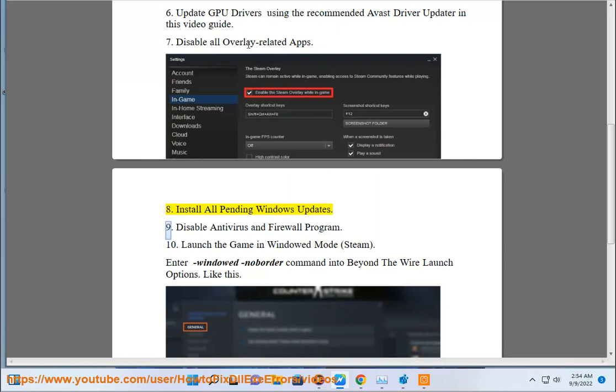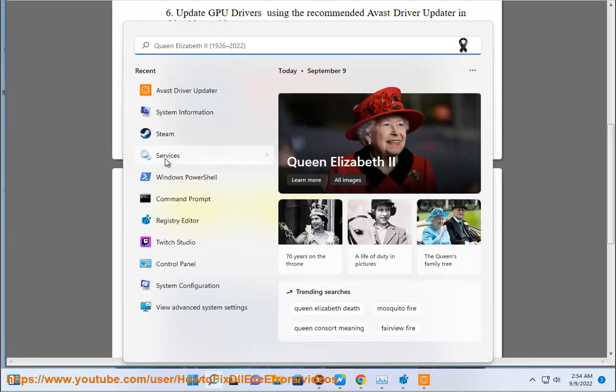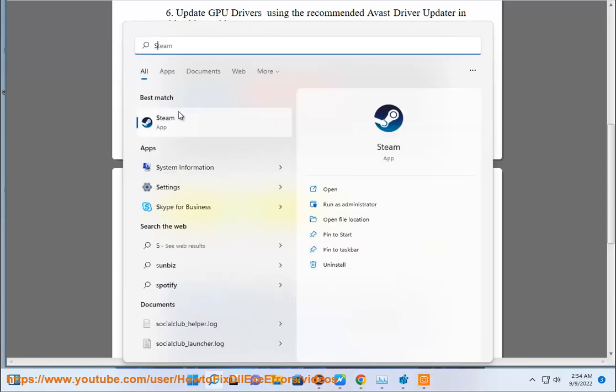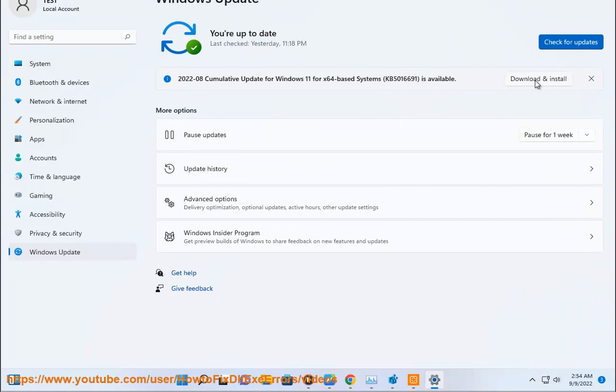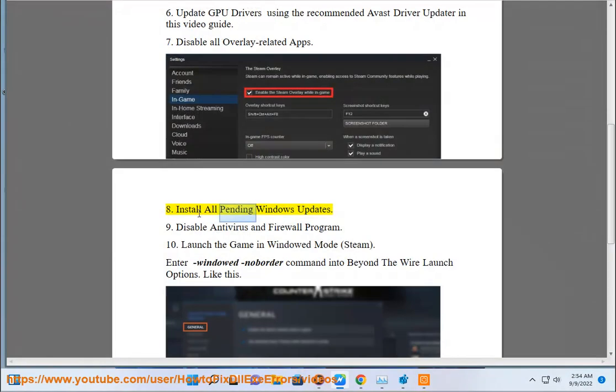9. Disable antivirus and firewall program. 10.